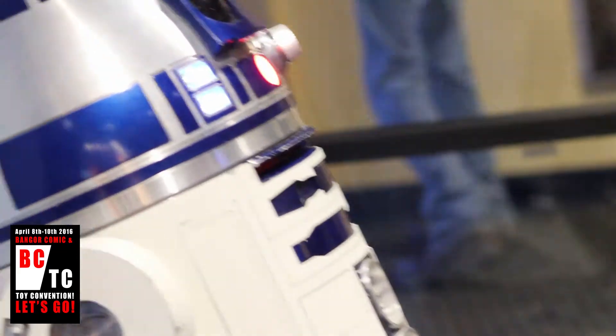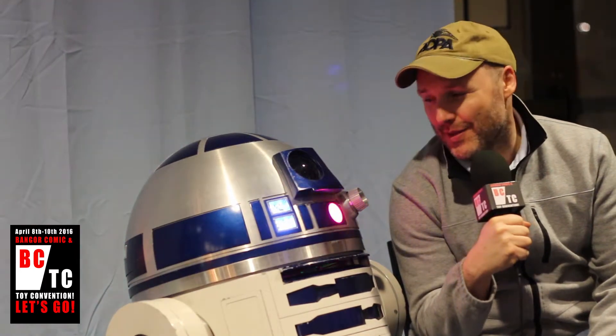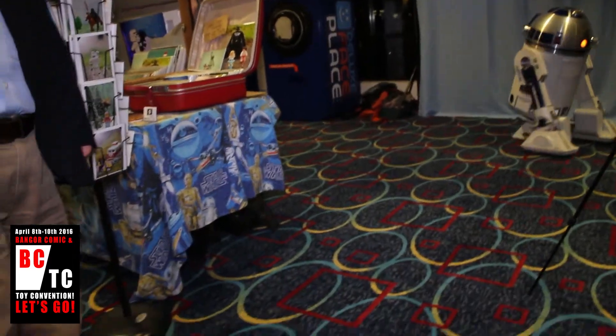My name is Paul J. Bucier and I'm an R2D2 builder. This is my friend R2D2, and this is a project — it's been a passion of mine to build a very authentic R2D2. It took about five years to collect all the parts and pieces and another year to kind of figure and sort it all out.